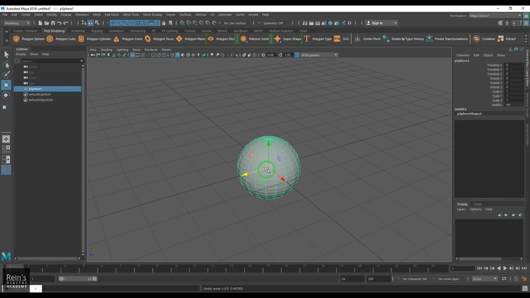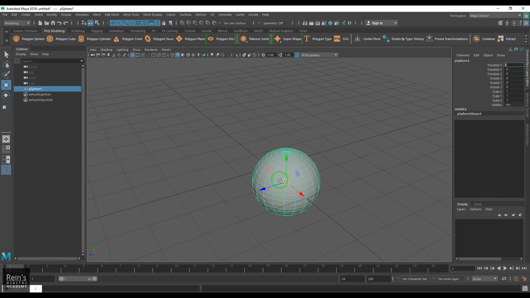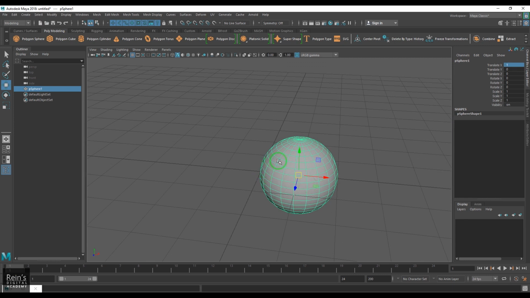So from one grid point to another grid point is 1 unit, and 1 unit here is 1 centimeter. Okay, so if I change a value of 1 here in the translation X, it moves 1 unit like that, from that point to that point.